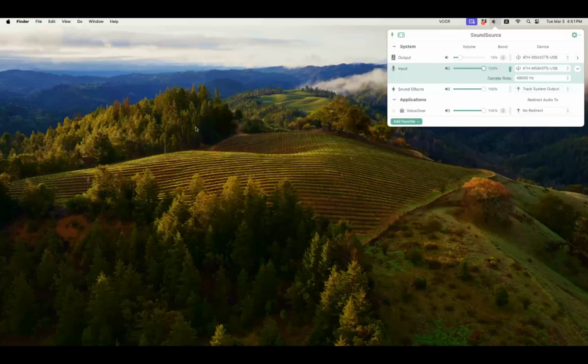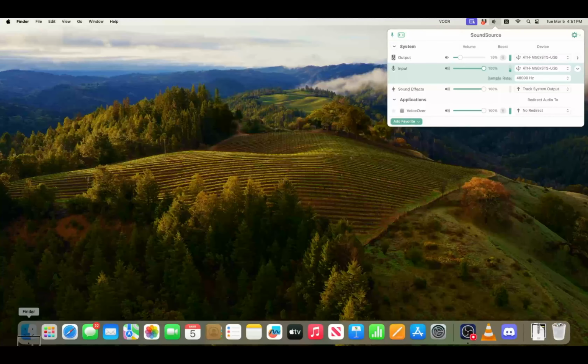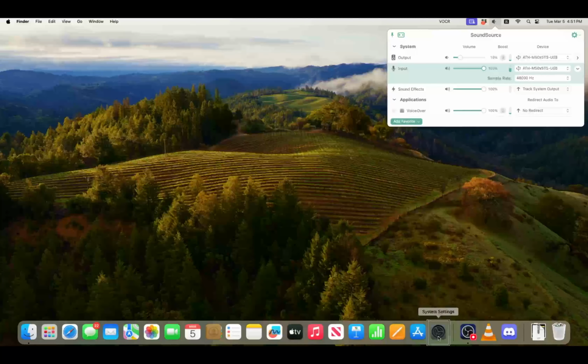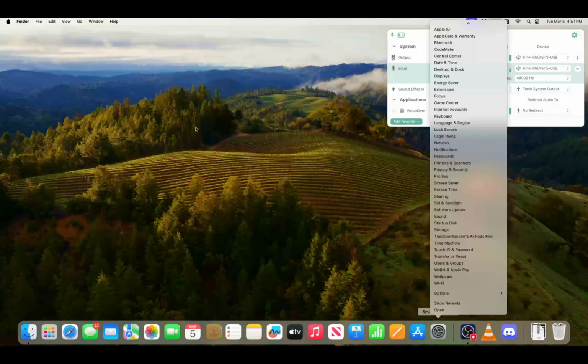And I'll show you a different way to get to system settings this time. If you hit VO-D to go to the dock, Finder, I can just start typing what I want. So system settings is what I'm looking for. So if I hit SY, system settings. It will take me right to system settings, and I can press VO-Shift-M, as in menu, to bring up the context menu.